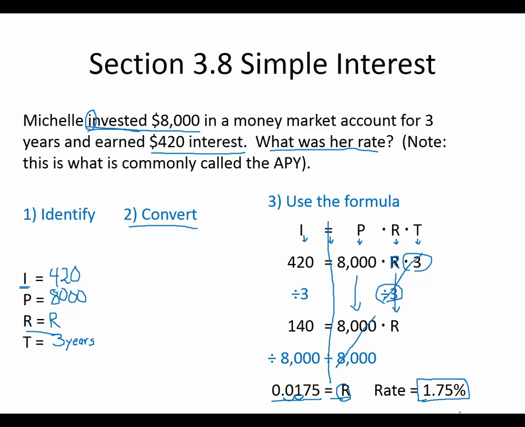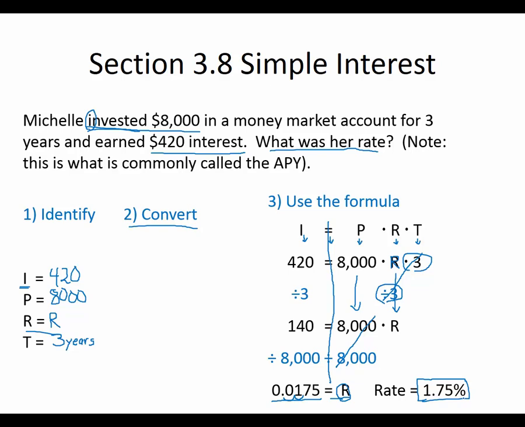Her APY is the annual percentage yield, is what the financial institutions will typically refer to it as, but you can think about it as what her simple interest rate would be were it simple interest. Now, money market accounts typically aren't simple interest, but this is actually what it would feel like if it were a simple interest account to her. Solving for principal and solving for time are essentially the same process as this. It's just you're solving for one of the variables on the right-hand side, so you have to divide to cancel.